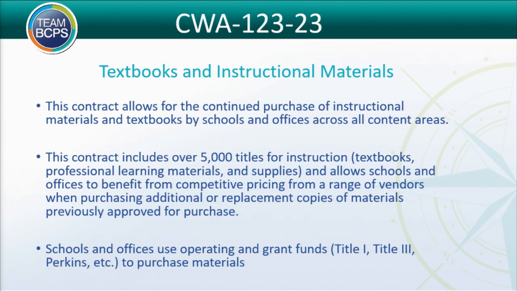So if you take an example of like a career and technical education textbook that may have been approved many years ago and is still current and in use in classrooms, this would be how schools would purchase additional copies or replenishments as they need it if the course enrollment were to increase or if a material is misplaced. So the majority of the spending, and we will have specific breakdowns for the contract committee, but the majority of the purchase orders do come directly from schools. But it is also available for offices, including Title I, Advanced Academics, and of course, my office.